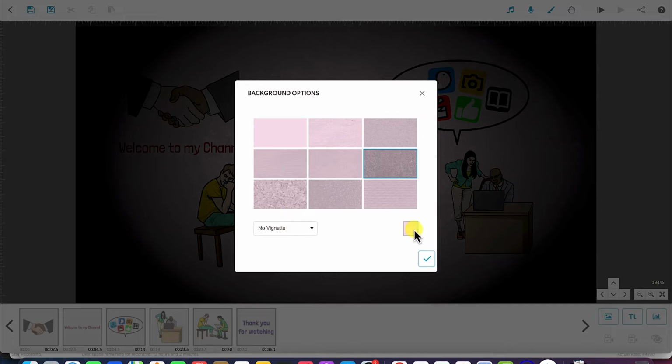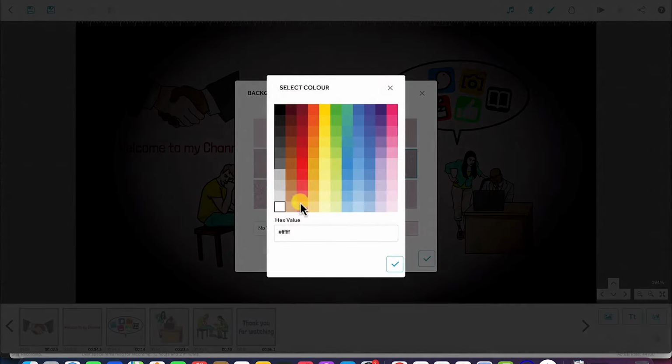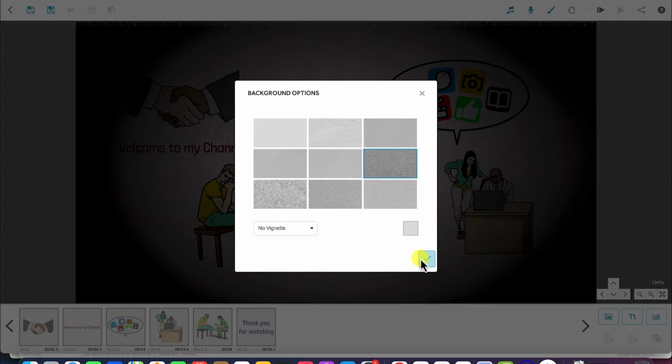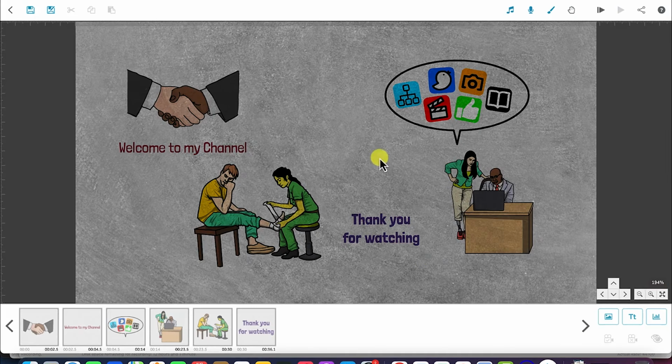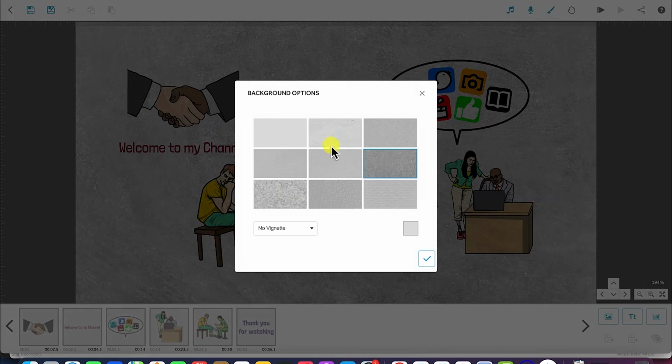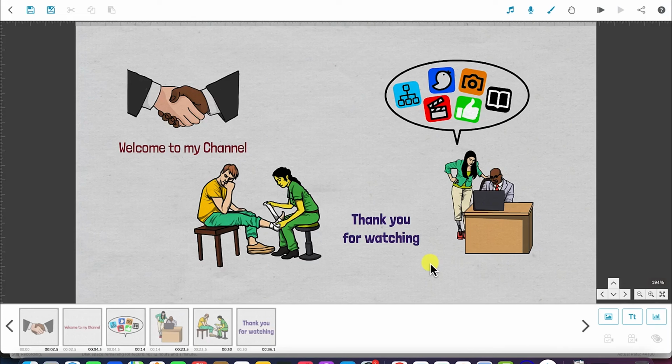Let's say we go with something like white color, but a bit ash color. Okay, something like this, and we can select this. And I think we just need to make this the less rough one. Okay, something like this, and say okay. And I think this kind of looks cool and fantastic, and you can go with different kinds of features.